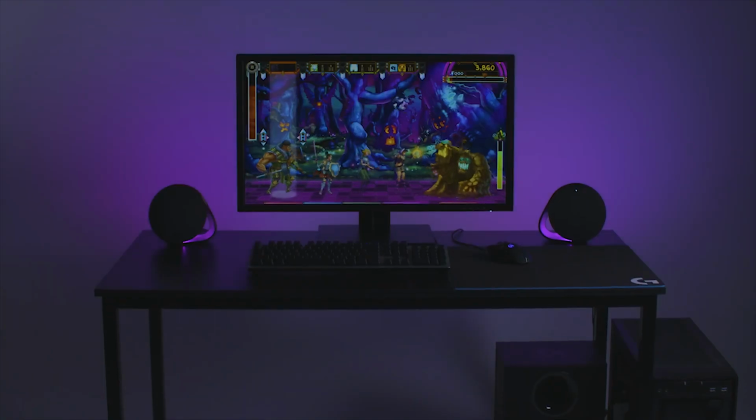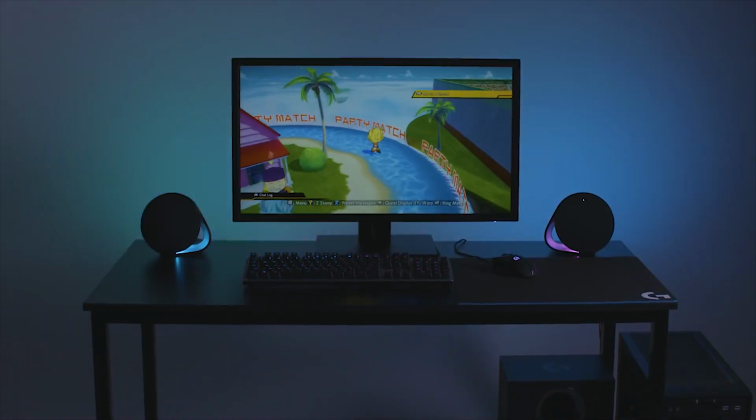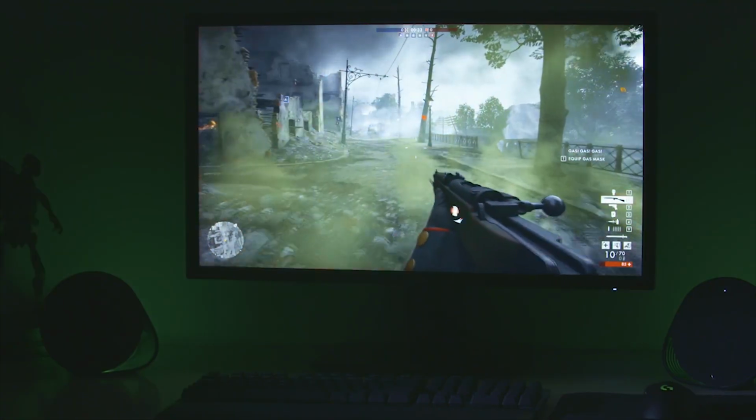Right out of the box, the G560 has full lighting integration with a great roster of games, especially programmed by the game designers themselves to enhance your play by complementing in-game events and actions through LIGHTSYNC, with LIGHTSYNC Audio Visualizer pulsing to the beat, or create your own custom lighting profiles.